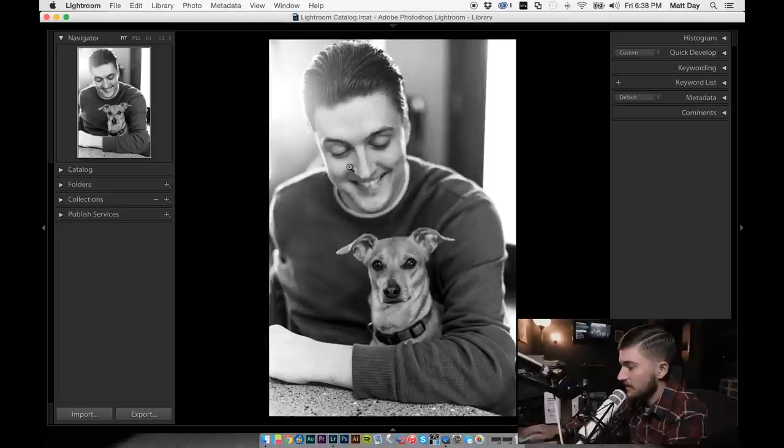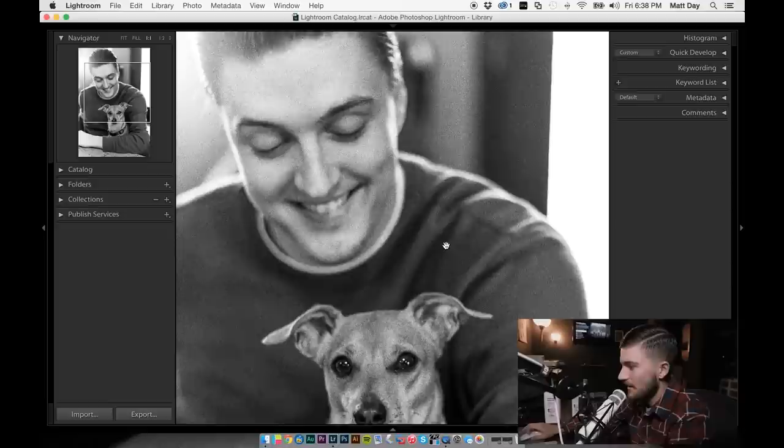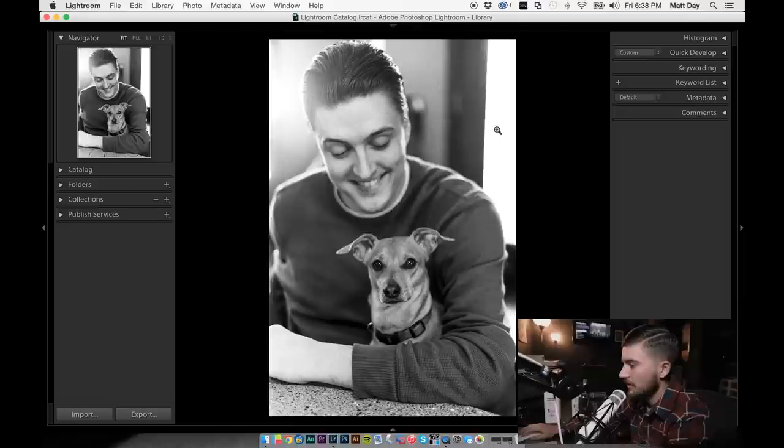Another photo here with Taker, perking up as soon as I said his name — same kind of heavily backlit lighting situation. You're going to get more grain in the shadows, especially if you don't expose for the deepest shadows. If you try to pull that up in post, you're just going to bring in even more grain. But honestly, this came out extremely well, way better than I was expecting. While it is contrasty — which you should expect when pushing film two stops — I don't think it's too much. I normally would add contrast anyway, so this kind of takes care of that for me while bringing in a little more grain, which I'm always a big fan of.